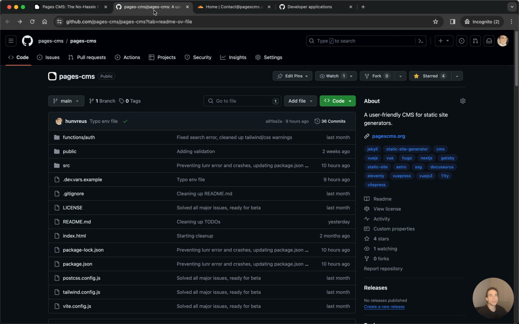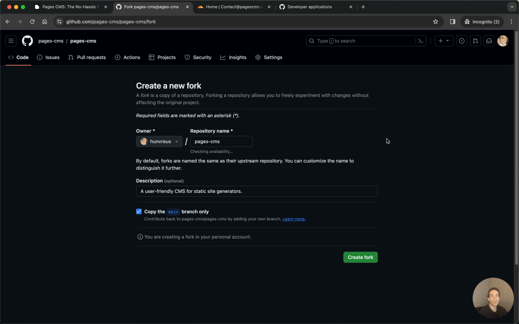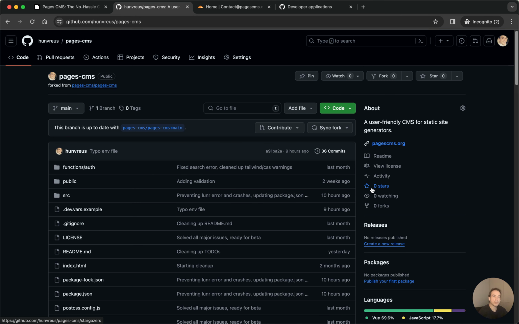The first thing I'm going to do is I'm going to fork the Pages CMS repo, assuming that's what you want to do. Maybe you want to make some changes, maybe you want to add some custom widgets, or I don't know. But yeah, I have my own version forked now, and once that's done, I can actually go and scroll down and look at what the steps are to deploy on Cloudflare.